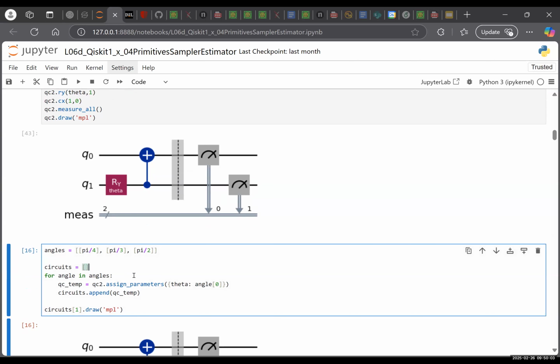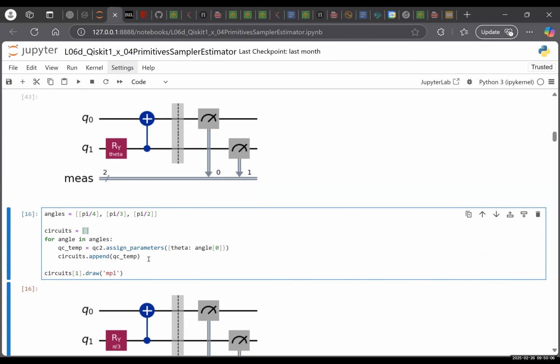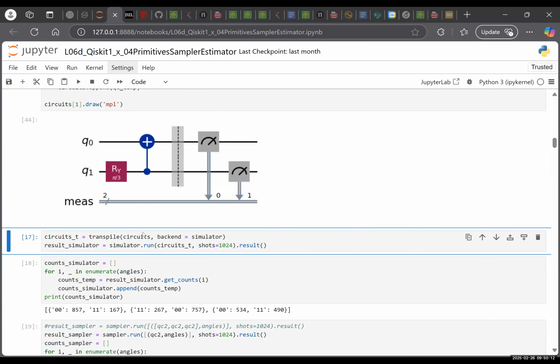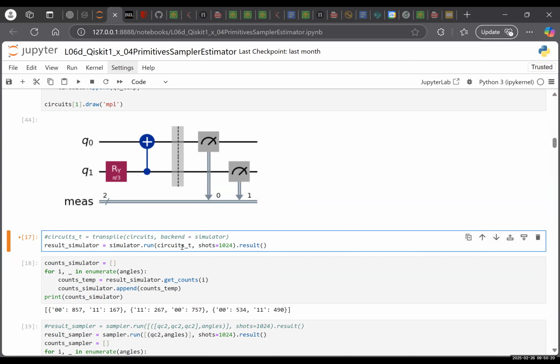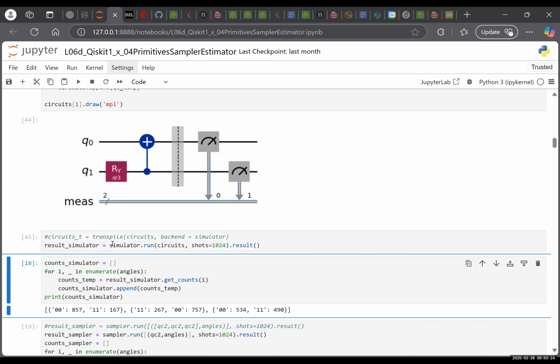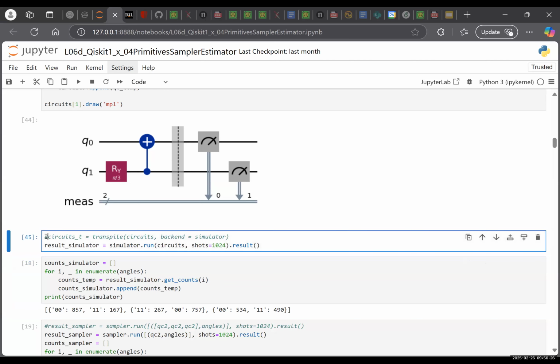To use simulator.run, you have to assign that to this QC, the circuit. Okay, and then for a simulator, you don't need to transpile. So if you don't do this, it will also be fine. But in general, we just put this.